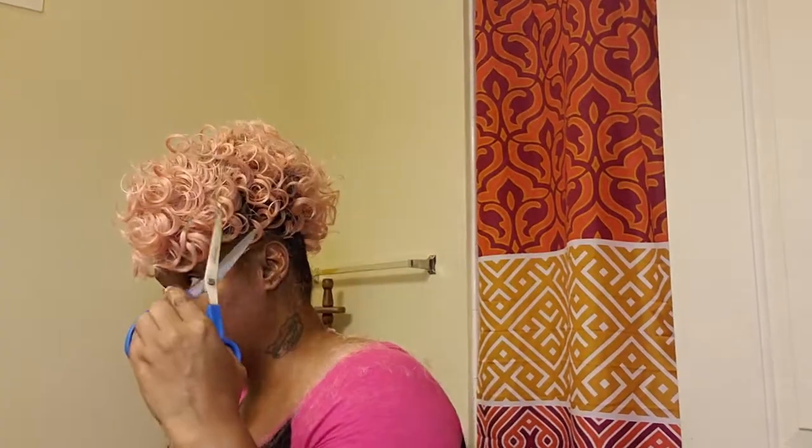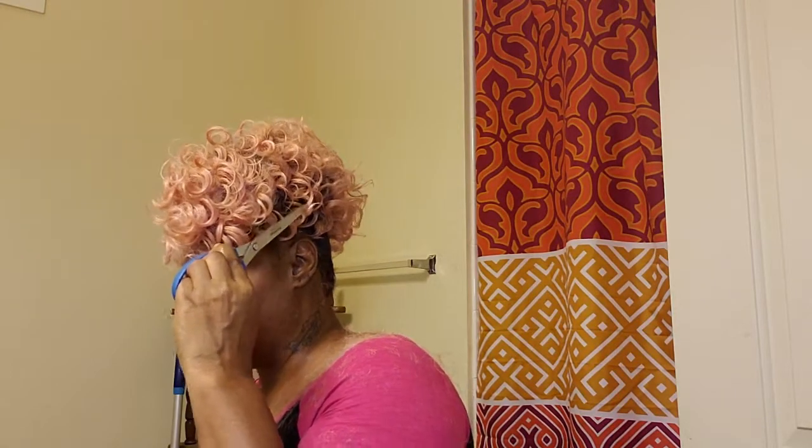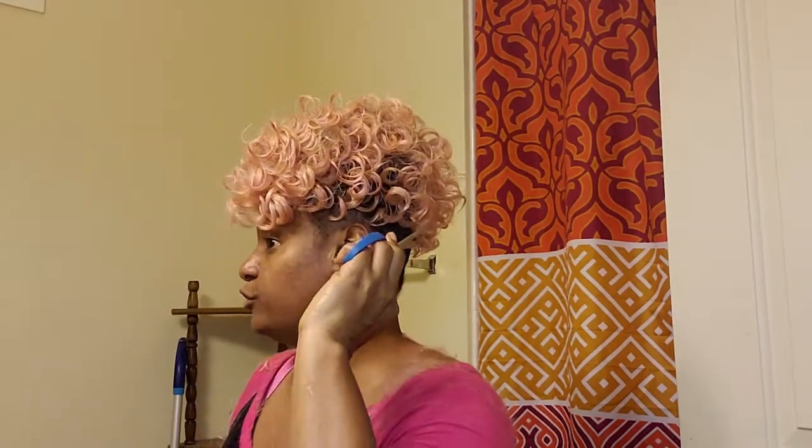Again, you have a hairstyle here. You don't have to take the wig off every day. You don't have glue on your hair. There's nothing wrong with wearing glue. I just prefer not to if I don't have to, because I do wear it with the cap over my head, with the stuff on my hair to keep the glue from going off. But I try to do as little glue. And I do sew-ins, but I try to do as least amount of sew-ins and glue because I don't want to put too much strain on my hair.